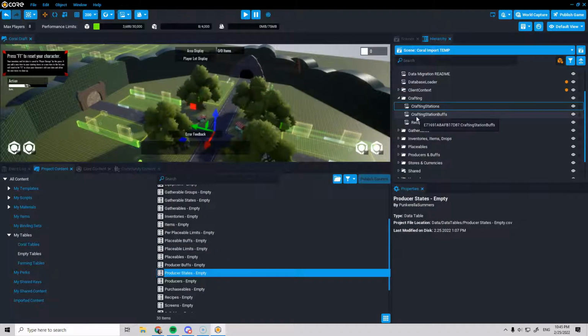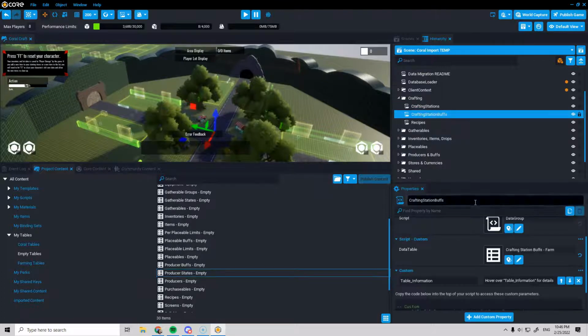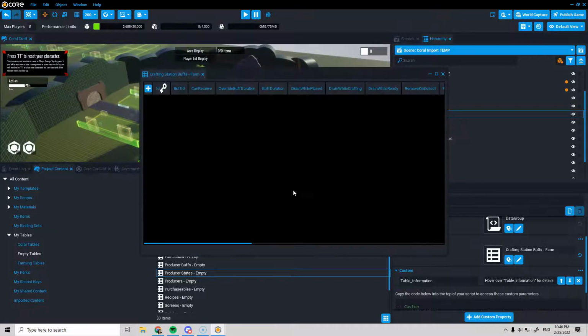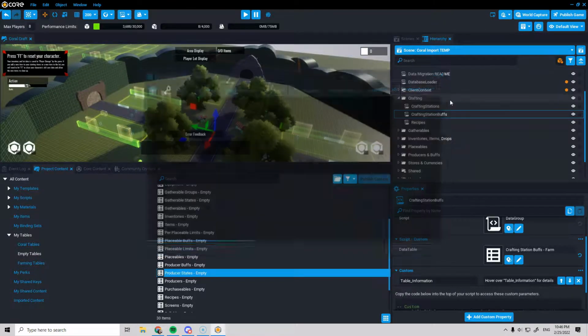Okay, so I'm just going to be quiet again for a while, and one at a time I'm going to make sure that all of these are pointing at the table, the Coral version instead of the farm version of each table. A table is just, if you haven't used them at all, a way that you can have this little spreadsheet looking thing of data.